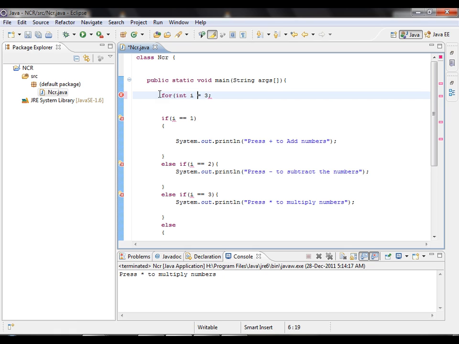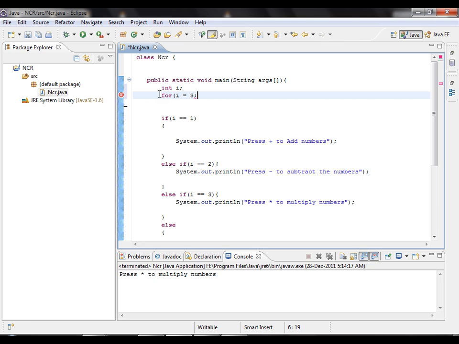This is called the initialization part. Not only this, you can even declare your variable outside the for loop like this, I. After that you'll have to initialize it in the first part of your for loop. This is the syntax, and to terminate the first part you'll have to use a semicolon.